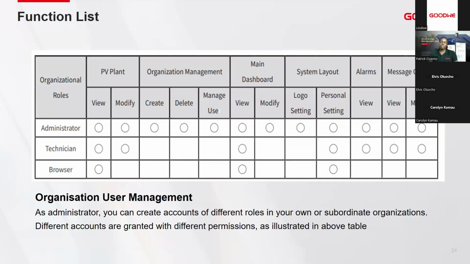The second level of accessibility is the technician. Basically, the technician is more on the interaction of the plant, storing data, and remote control of the plant. Similarly, the technician can monitor the alarms and the message centers, that is, how the alarms and messaging are done. And our lowest access level is the browser, which is just to view the data being displayed. Only view data. These are the three access levels that our SEMS portal allows.